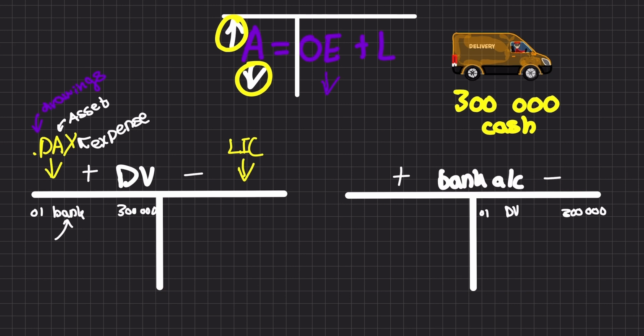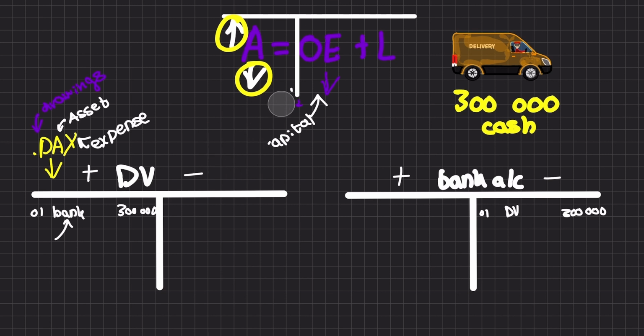And the reason why expenses increases on your debit side is the same reason drawings does, because of owner's equity. LIC, all right. L stands for liability. I stands for income, and C stands for capital. Capital increases owner's equity. That's why it's on the credit side. Income also increases owner's equity. So those are all the reasons and the acronyms that we have, right?